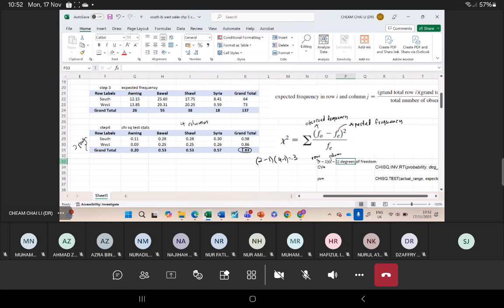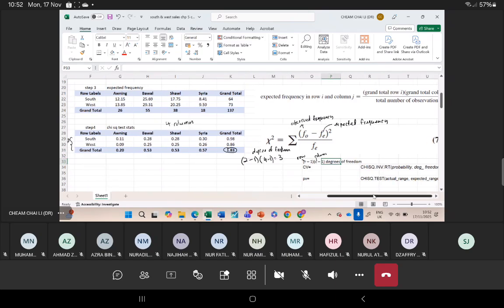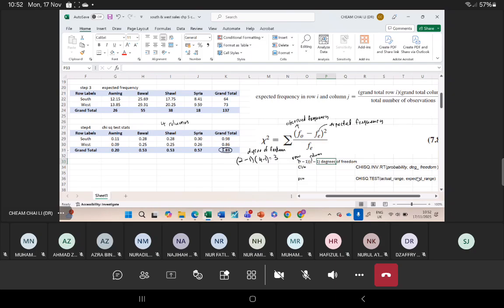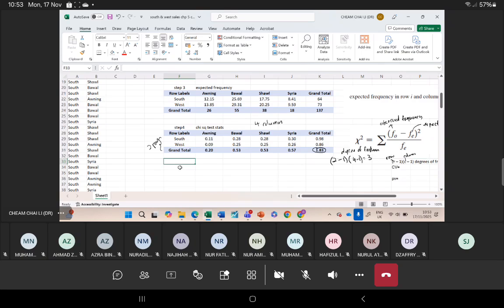So your degree of freedom is 3. Yeah, so this is your degree of freedom. Once you get your degree of freedom, you can substitute in the formula over here. So kita nak calculate ya. Okay, let me write down. This is your chi-square test statistic.